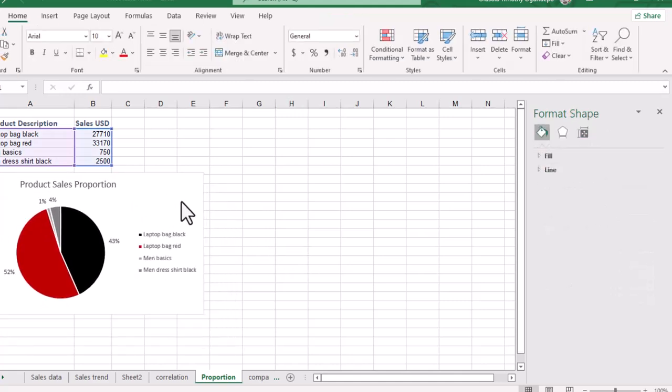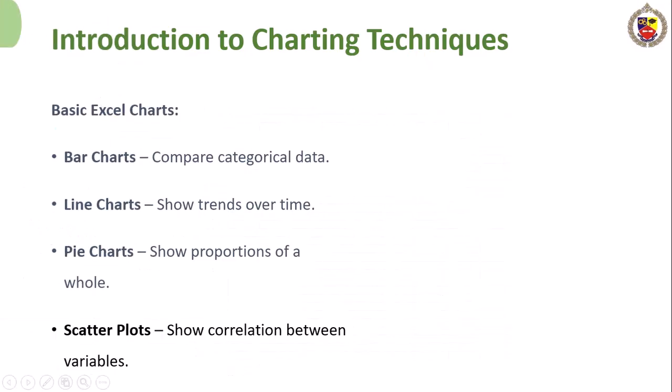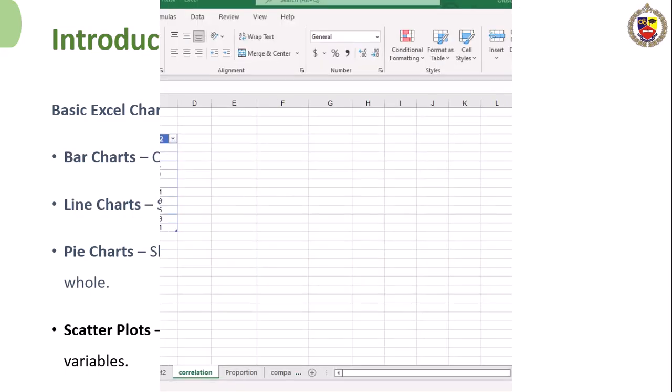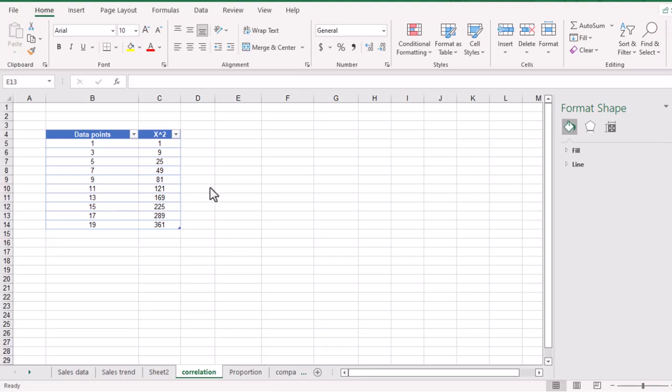Another chart that Microsoft Excel also enables us to do is called a scatter plot. This scatter plot enables us to show correlation between two different attributes in our data set. Let me show you how to use that in our practical lab. To easily clarify this particular scatter plot, I generated these two data points so that you'll be able to understand when to use a scatter plot and when not to use it. We have this data point and also S square.